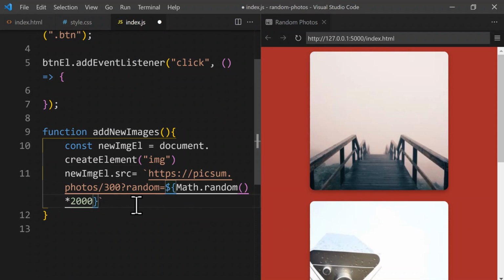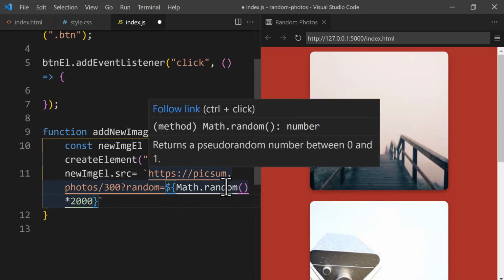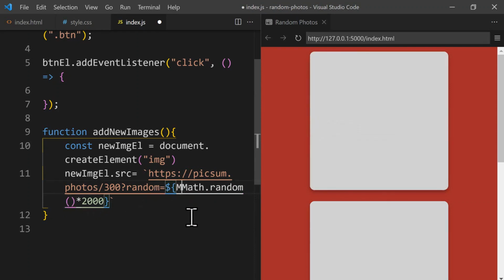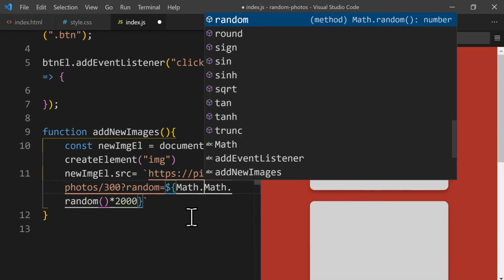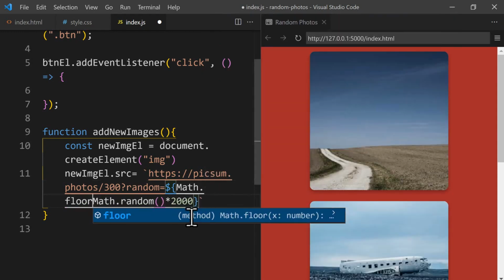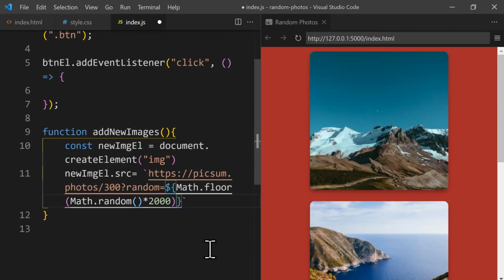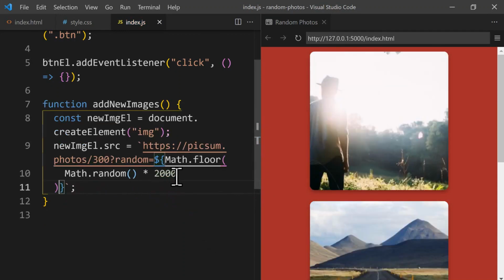But this is a random number between 0 and 1, so this number is not rounded. In order to round the number, we need to wrap this inside Math.floor. So in this case, the number would be between 0 and 2000. So now we create the image and we set this src.